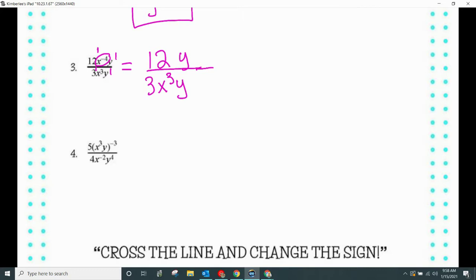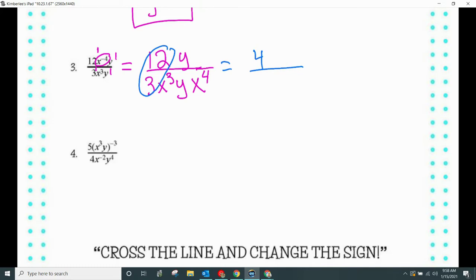The x to the negative 4, however, is a negative power. So I'm going to move it to the bottom, and it's crossed the line. So now I am changing its sign. It's now going to be a positive 4. So now this is a problem like we've been working. I can simplify this. I'm going to take the numbers out front, 12 and 3. And if I saw just 12 over 3 in everyday math, I would say that's 12 divided by 3, and that is 4. So I've simplified that piece.